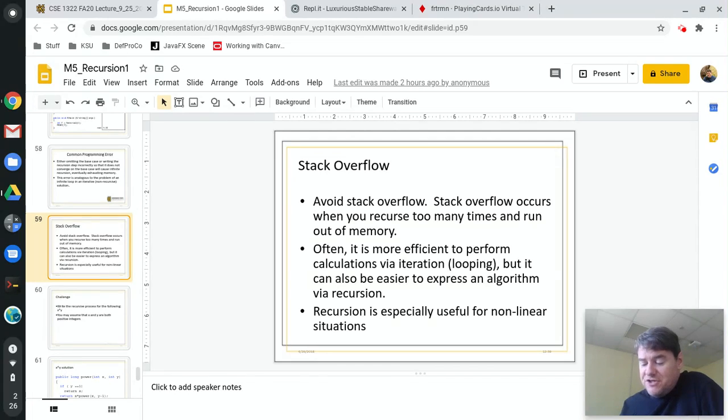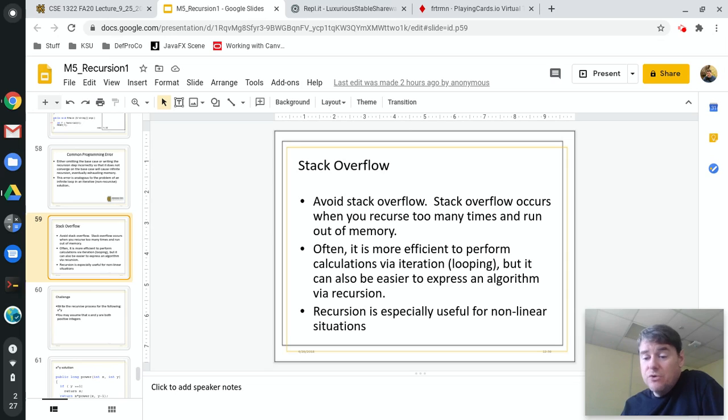So let's talk about the efficiency of this. Is recursion more efficient than iteration? Well, no, it's not. Honestly, they can both solve most problems. I would say that the algorithm for recursion is often much more elegant. And what I mean by elegant is that the amount of code that you have to write is much smaller. But it comes at a cost, because it's a little bit harder for people to understand.